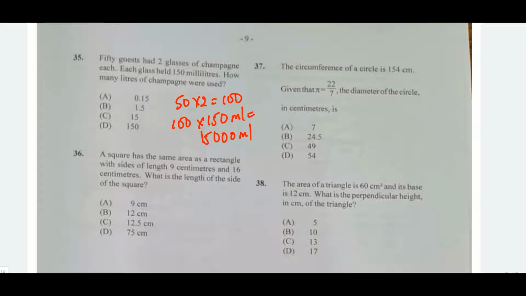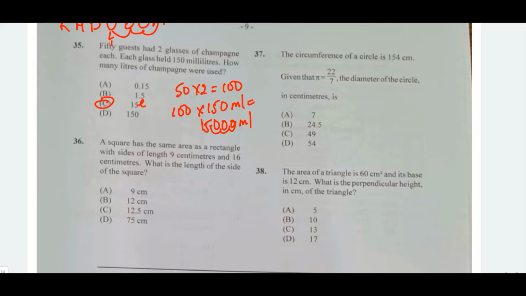So now to convert from milliliter to liter, using the common mnemonic, King Henry died unusually drinking chocolate milk. And we know that U would be the unit, which in this case is liter. So I'm coming from milliliter, so 1, 2, 3. So we're going to divide 15,000 by 1,000. So we get 15 liters. So our answer would be 15 liters.